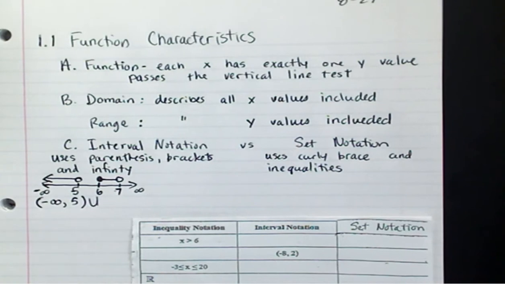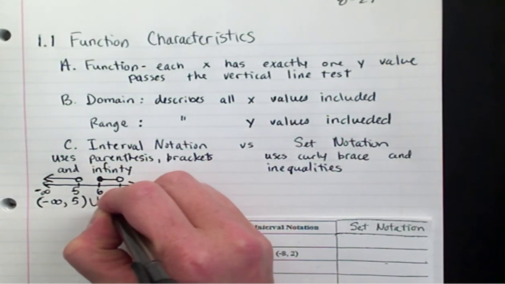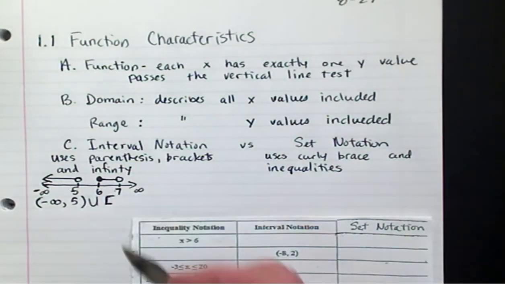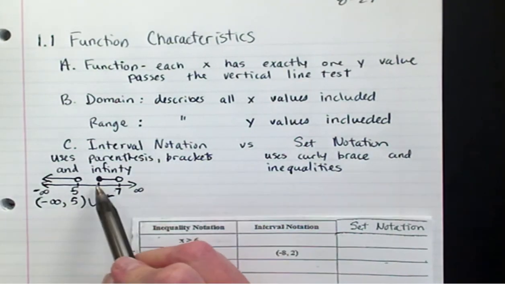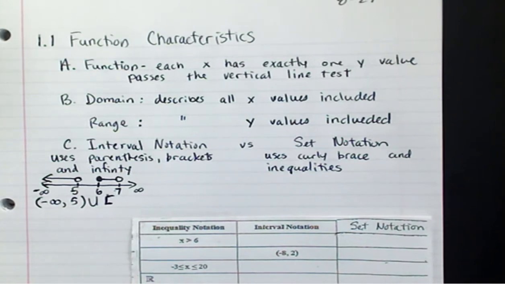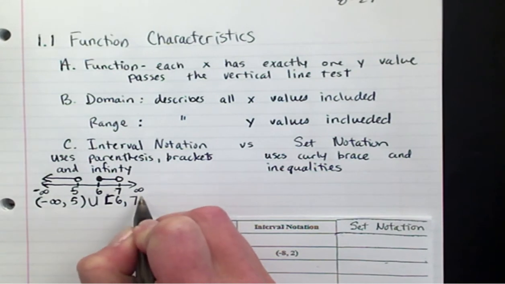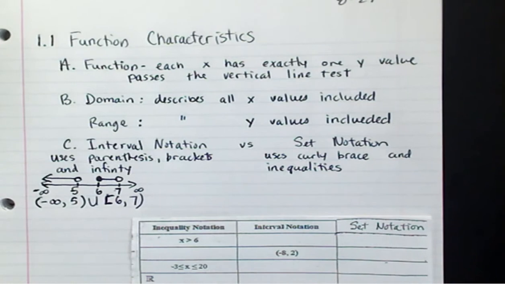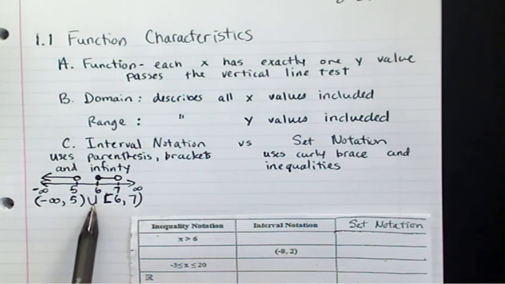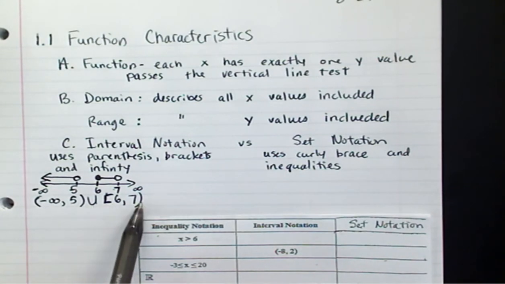2 sections, 2 intervals. Now that 6, that has a closed dot. That's where the bracket goes. I like to think of the top bar and the bottom bar as equals, because it's equal to 6, because it's included. Starts at 6, stops at 7, but 7 is open. That's it. Interval notation. All you're doing is listing where does it start, where does it stop, where do you pick your pencil up. Start, stop, pick up the pencil. Start, stop, done.